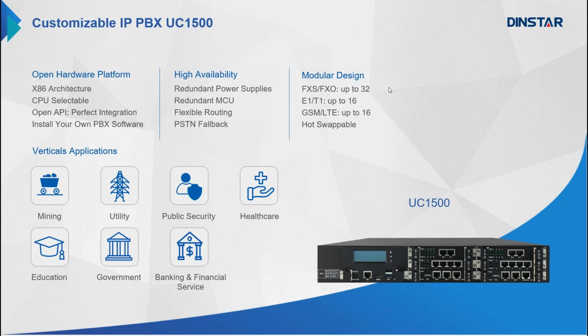Also, inside our system, we can support flexible call routing, because by configuring the call routing, the gateway can forward calls to FXO, or E1, or SIP, or IMS. There are many options here. And of course, we also support PSTN fallback. If the PSTN is down, you can switch to SIP or IMS and so on.